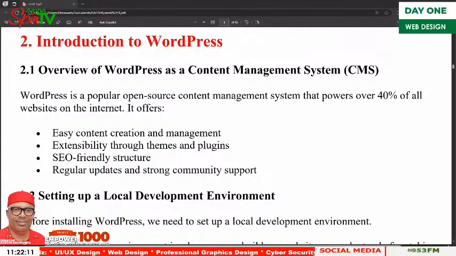I think it's now time to introduce you to WordPress. Now, what is WordPress? WordPress is a popular open source content management system, CMS, that powers over 40% of all websites on the internet.